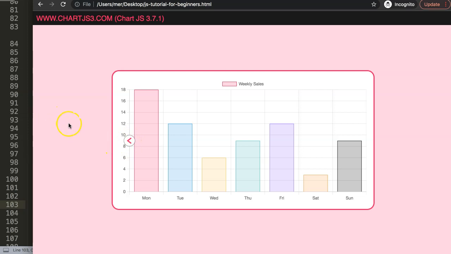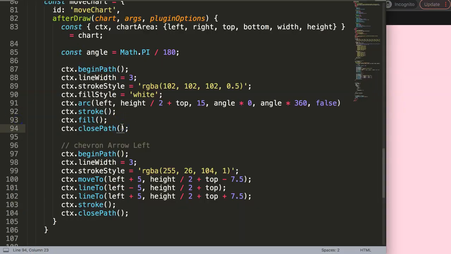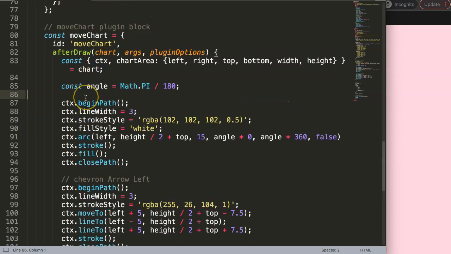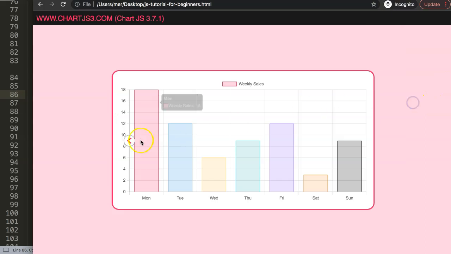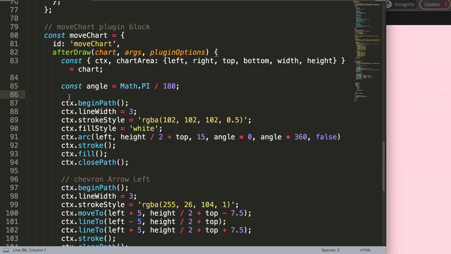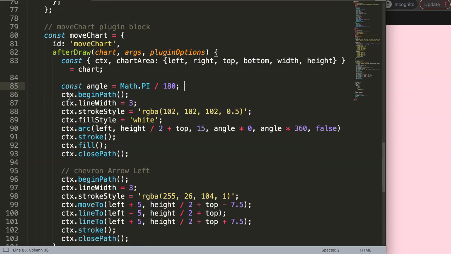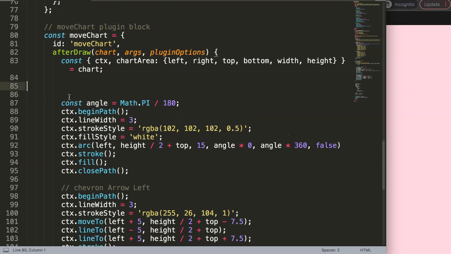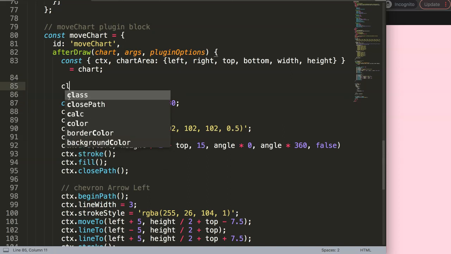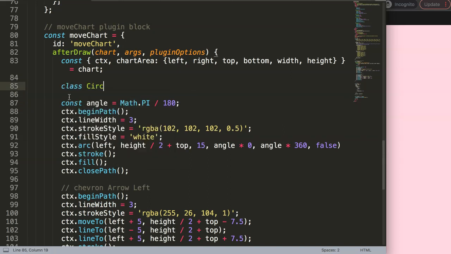Although I'm not very expert right now on this, I will cover that in the near future more in depth. So I'm going to create a version of it, because that will be very important in the near future for special hover effects and giving it color. So what I want to do here is the following. Let's put this up. I'm just going to put it between here. I'm going to create a class, circle, and then let's say circleChevron.